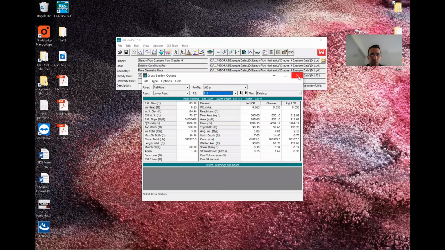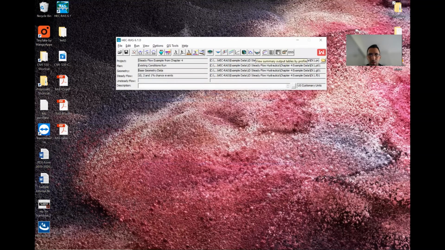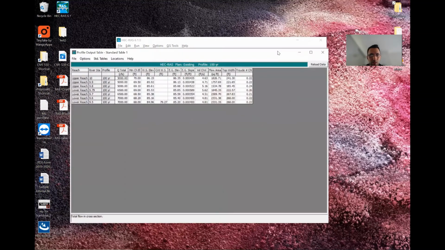And the last thing I want to talk about is this other table, the summary output. Basically, there is no need for making this as multiple pages. It's just a summary of each. Basically, I'm showing for 100-year. I'm showing, for example, in this river, the upper reach, lower reach, different river stations, how things like Froude number, for example, change at different cross sections.